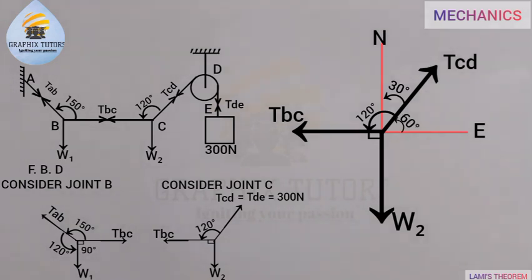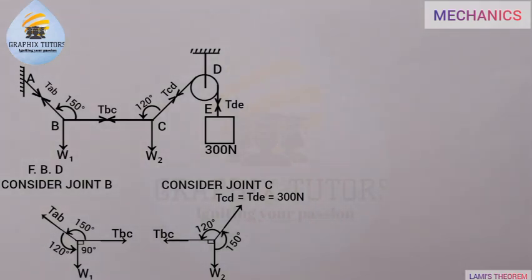Is that okay now? Now, we know that the angle between the W2 and the east here, which is E, is given to be 90. Now, if I want to know the angle between the TCD and W2, it will be the summation of the angles 60 and 90, and that will give us 150 degrees. So it means that the angle between the TCD and the W2 is 150 degrees. And I'm going to write it there. And this is what we have. So this is the free body diagram that we have. That is the first thing you do.